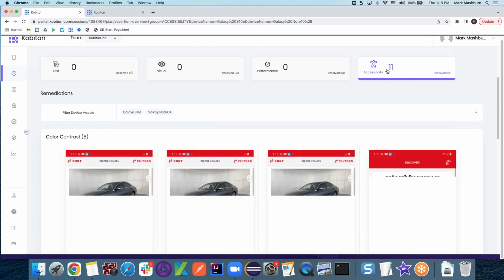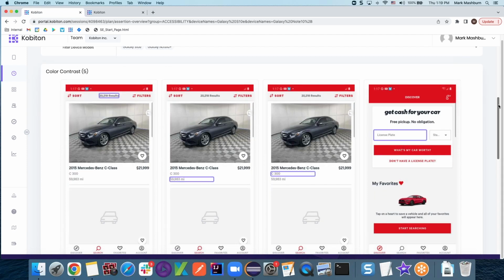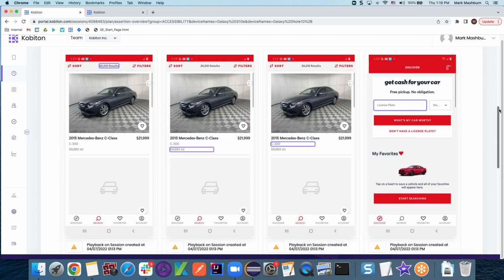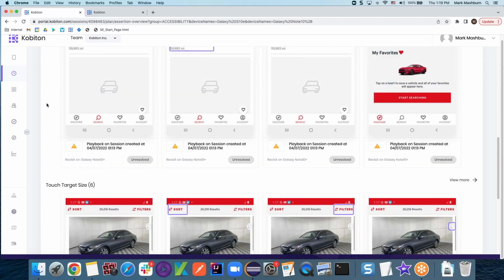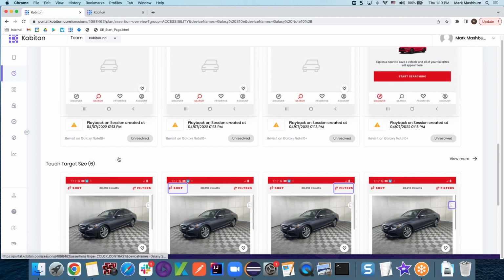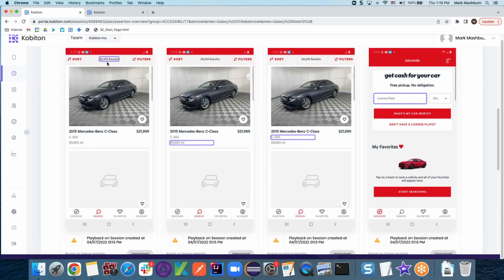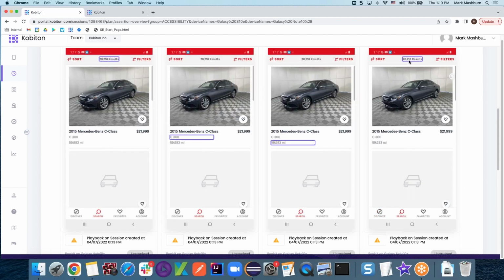And I would like to show you at least one accessibility validation. So currently we will show you color contrast issues and touch target size issues. So with one of these color contrast issues, we're saying that right here, the font color and the background color might not be different enough for someone to be able to distinguish the text. So these are the kind of accessibility validations that we'll bring to your attention on every Scriptless test that is run.